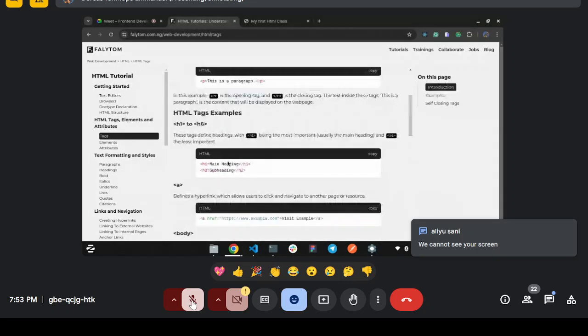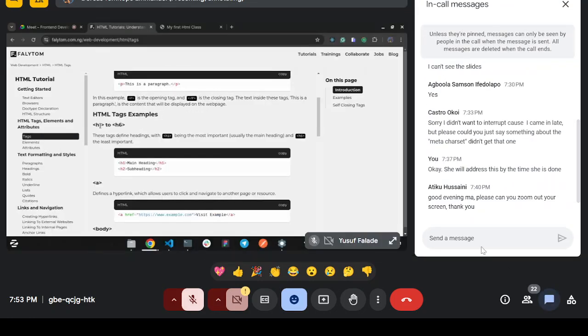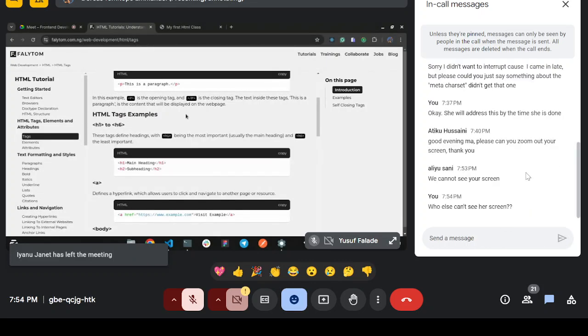So H1 is the very most important tag. Why is that? It's used to define the main heading that you want. If you're writing an article or something, you can see that you can't be without a heading. So that is your H1, like this HTML one, H1. Now your H2 can be a subheading, and H3 can be. It's just that all of them are headings. From H1 to H6, they are all headings.